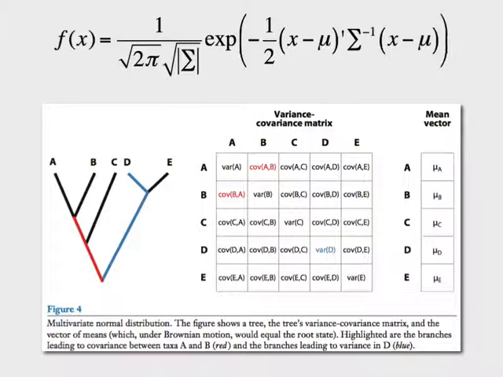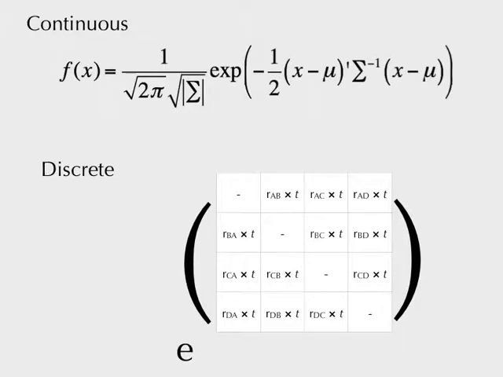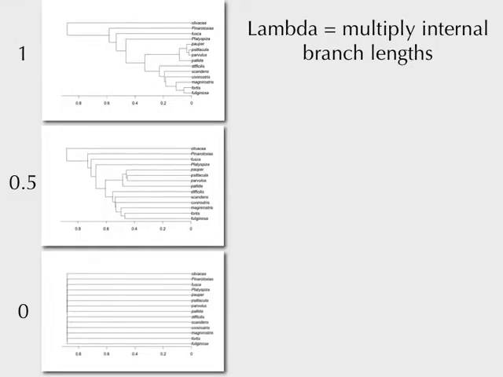Intuitively this sort of makes sense to people. So in the question students ask, does history matter? It doesn't matter if you have a star phylogeny, all things equally related to each other. That's this. The original phylogeny is this. Now, some sort of scaling halfway between here and here is something like this. So this tree stretching is a way of scaling from the tree to a star phylogeny. I can see where that goes.